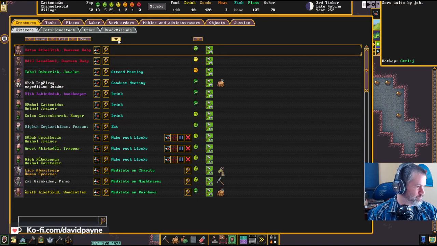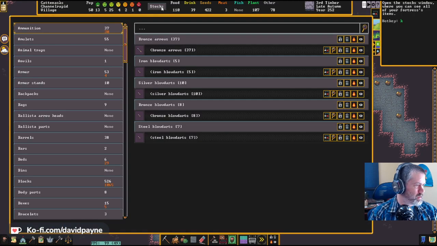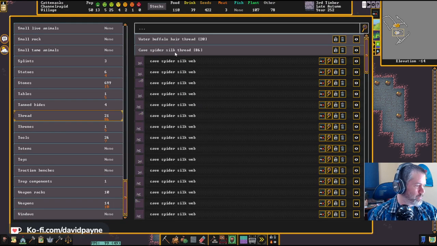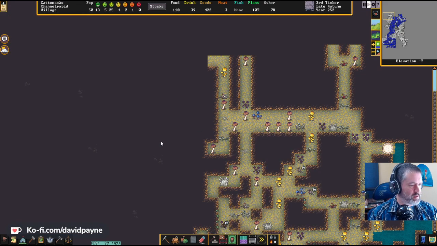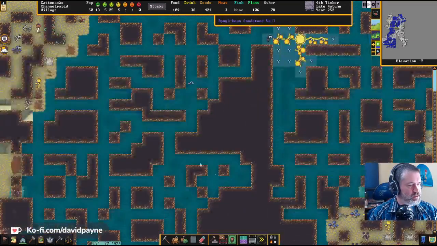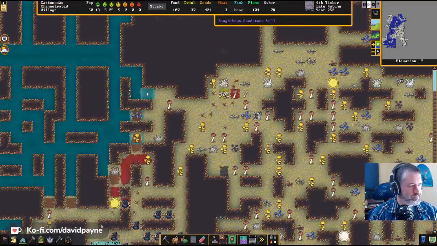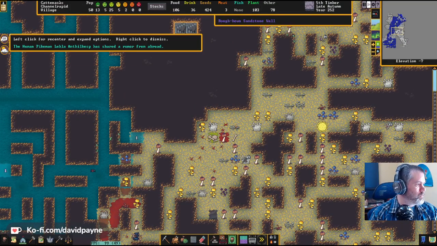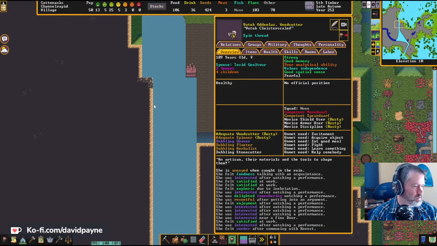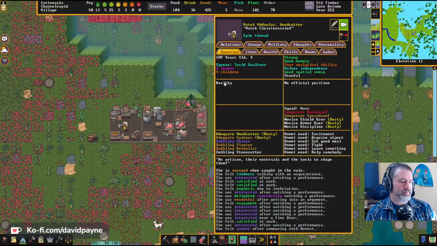Alright, who else is up? That's it, huh? Oh, you know what? I was gonna say, do I have any of this collected? No, because it's out there. Jern! Jern. Alright, well, let's see if spinning thread is gonna do it. Maybe we just need to make yarn cloth. Maybe.